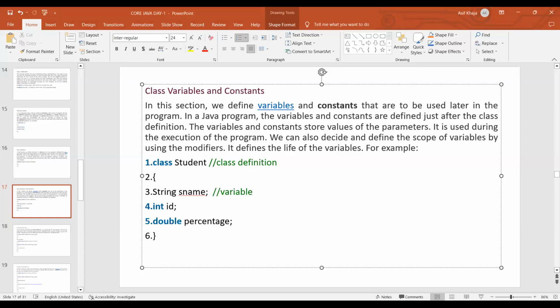Java variables, like this is a String and the variable name. This is a data type. Normally, the structure here is data type and then the variable name. This is the syntax.